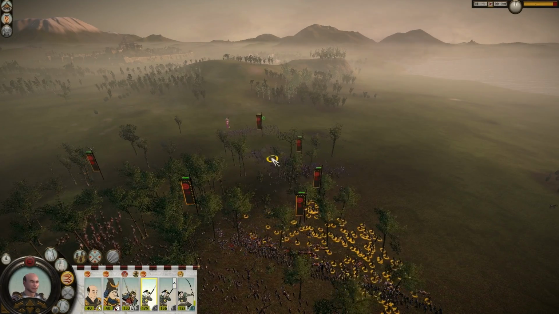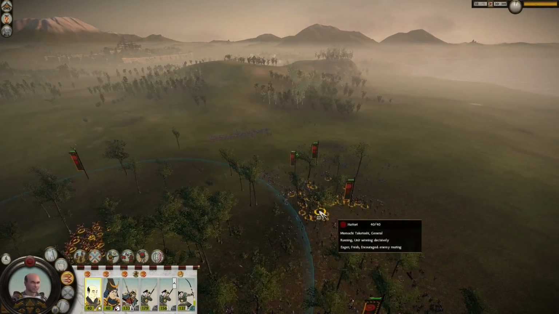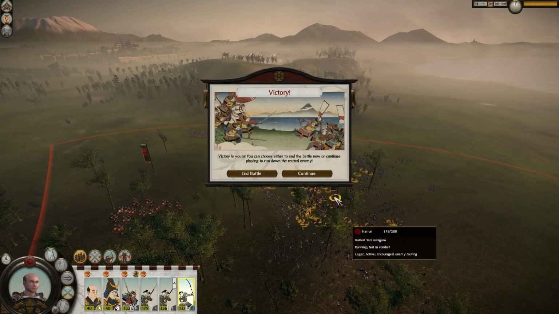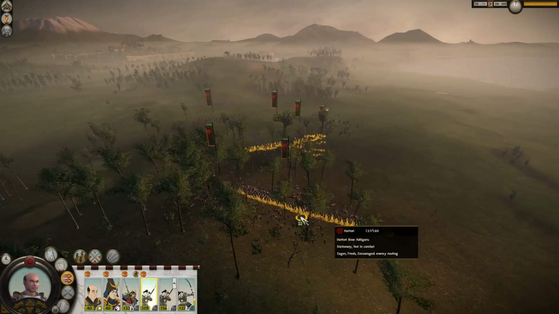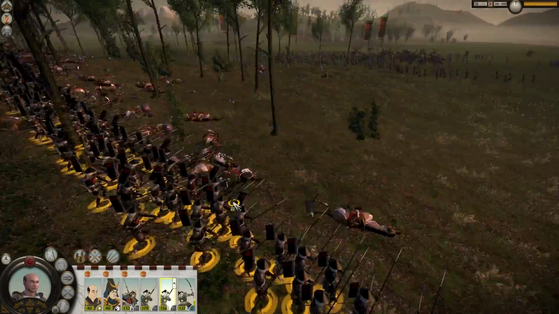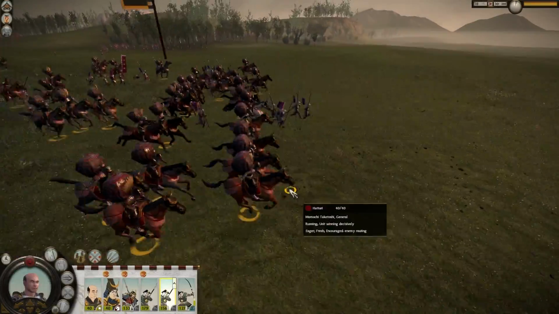Yeah, there we go. Okay, cool. Send them after that. Archers, stop firing. Alright. So that was a fine first battle. Nothing special, really. Oh, these guys seem to be bugged. I took them out of formation, but they're still in formation. I really like the color of these Hattori units, by the way. I mean, the black, obviously, looks nice.